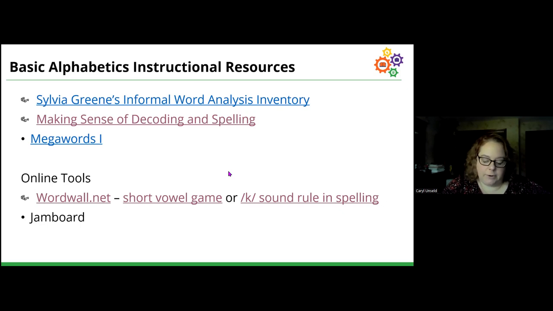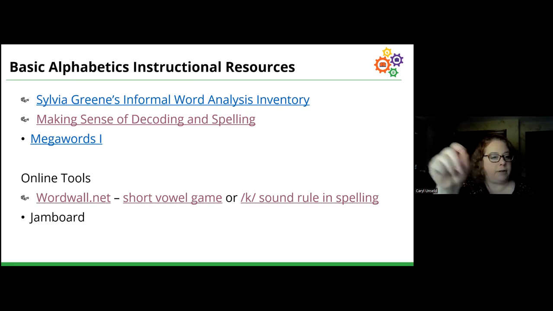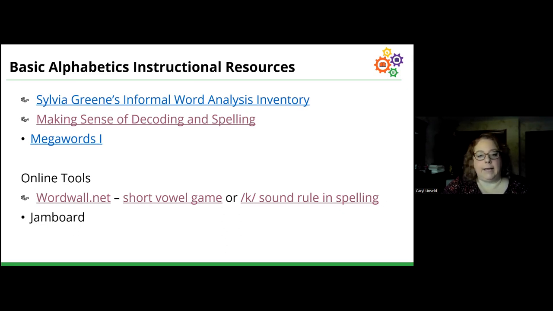This is something that, generally, unless you have a group that's in that lower level of fourth grade or below, you're going to want to pull a student and work with them one-on-one on, so that you're meeting their individual needs. So this is just a quick analysis tool where the students try to read these words to you, and you just mark what they're struggling with and where. You can circle it, underline it, or highlight it, whatever your technique for reminding yourself. And they have them in a couple of levels.